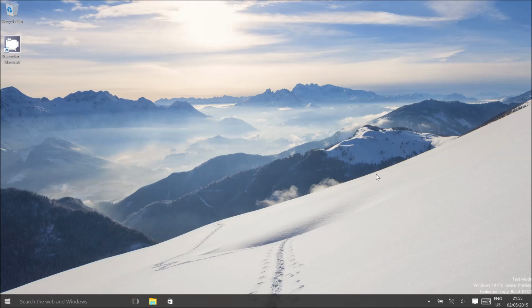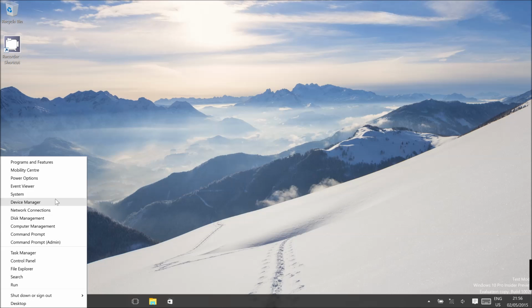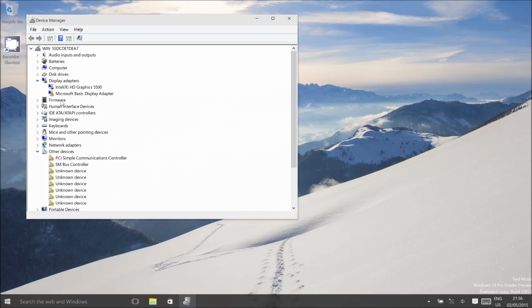So anyways, after you've rebooted your computer, you'll see this down here. You'll see test mode above the normal Windows build text, which is good. That means you've done everything right. So the next thing you're going to do is plug in the external media where you stored the driver originally, when we originally modified it earlier in the video. If it's already on your computer, then don't bother. Now you right click, go to Device Manager.